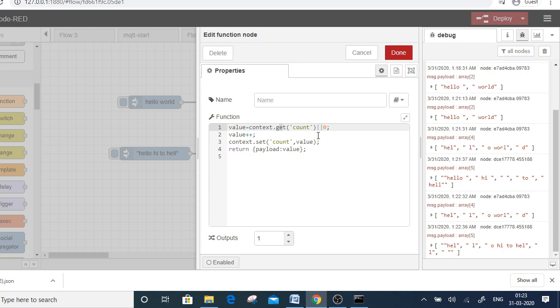Get is a function which is being called with the count variable. So every time I run the code, the value gets incremented, and context dot get gets the count, context dot set sets the count, and displays me the value. So I'm returning the payload with the value. Okay, this is a simple function.